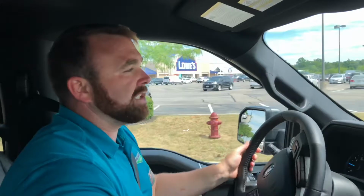I absolutely love this tire because it looks good and it still rides really nice. And I can already tell that this tire is way quiet for an all-terrain. It has a great ride. It still looks super cool. This truck is riding on the 6-inch Pro Comp suspension lift. Why we like Pro Comp is because it was actually tested by Ford to not interfere with the factory roll stability control program. So that means that you can get that awesome lifted look and not sacrifice any stability or safety. That's something that we really like.